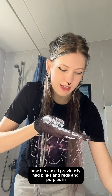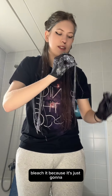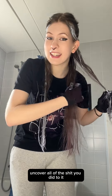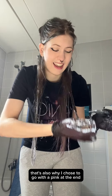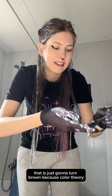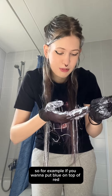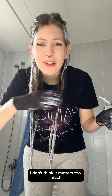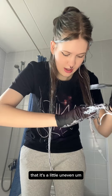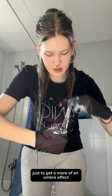Because I previously had pinks, reds, and purples in parts of my hair, I really don't expect it to end up platinum. You're really going to get your hair history back once you bleach it, because it's just going to uncover everything you did to it. That's also why I chose pink at the end — because if I were to choose green, that would just turn brown because of color theory. For example, if you put blue on top of red, you're going to get purple, not blue. I don't think it matters too much that it's a little uneven; I might even blend it up for a more ombre effect.